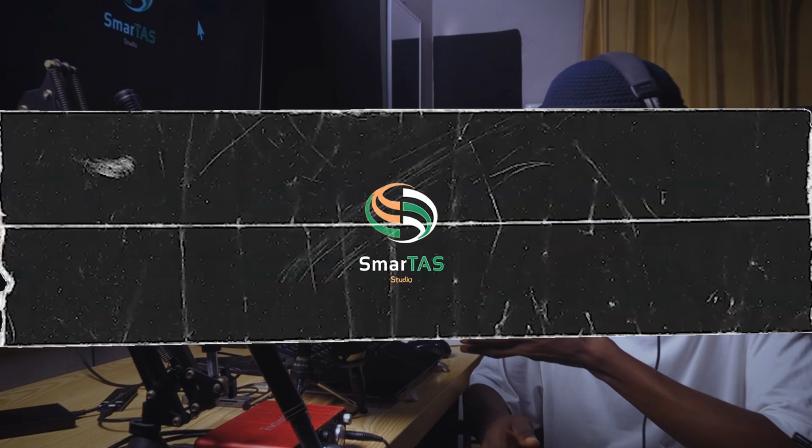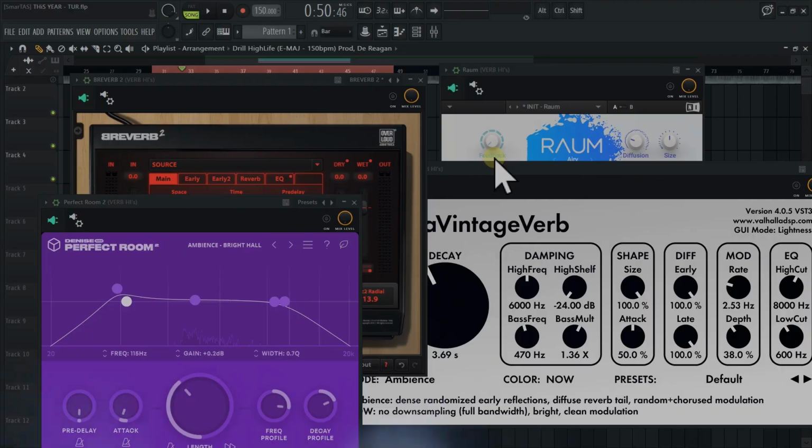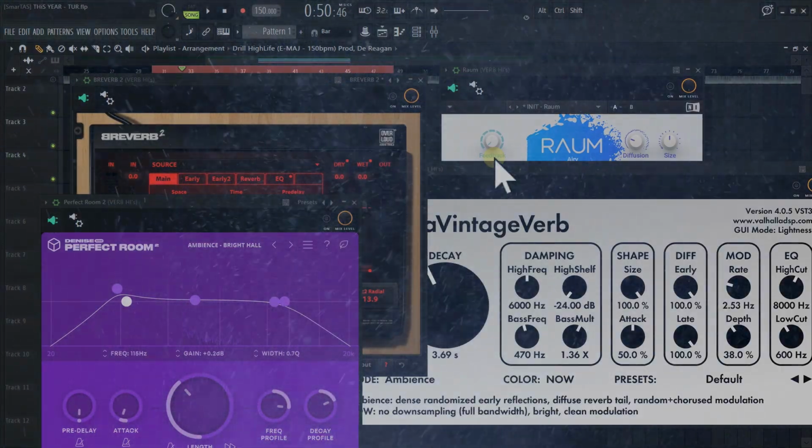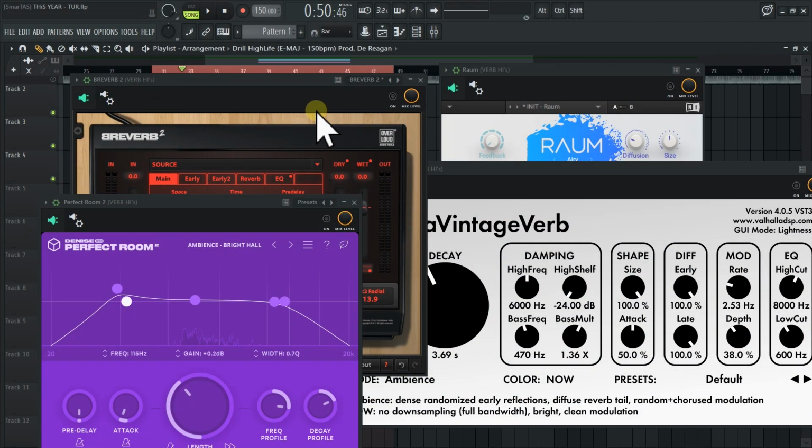With all that being said, I'd love us to dive into the video. So we're in the video, and these are the reverb plugins we have here. First, I would love to play you the raw vocal without any of the reverb, and then I will start to activate all of these reverbs, and after I show you some of the parameters I played with in order to get the result you're about to hear.